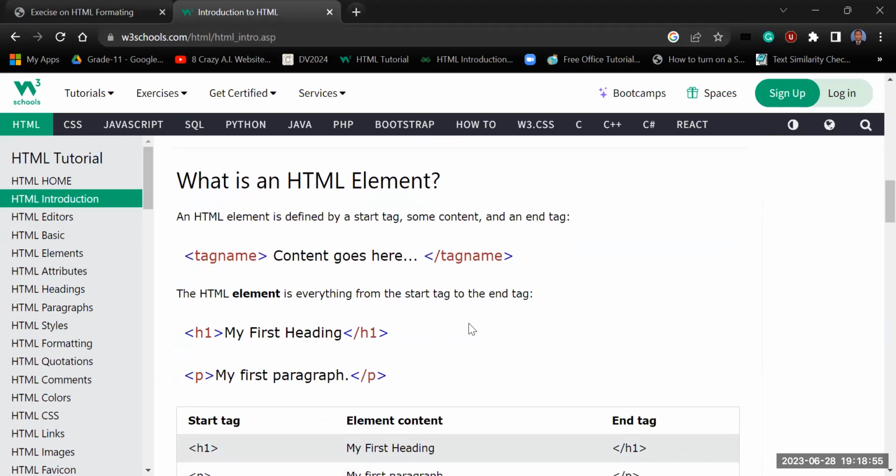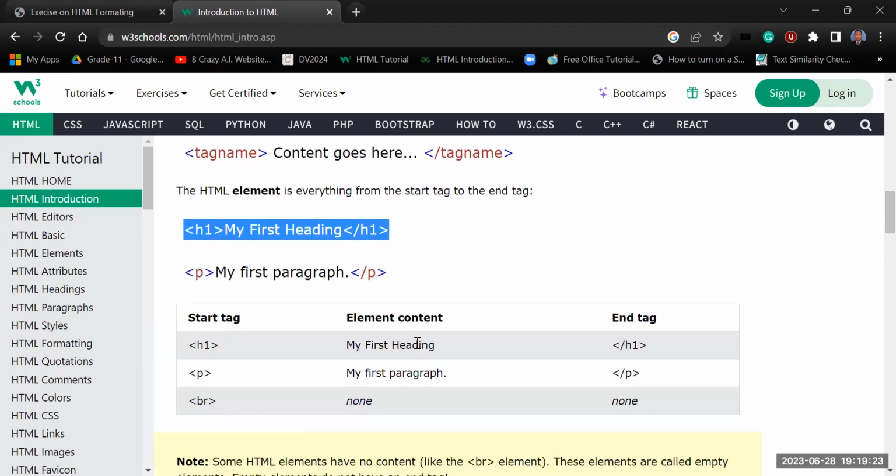What are elements, right? An element is defined by a start tag, some content, and then an end tag. Both of these are tags. This is a tag, this is a tag. Altogether, we call it an element. For example, this is the H1 starting tag. This is the ending tag. Altogether, this is an element, right?